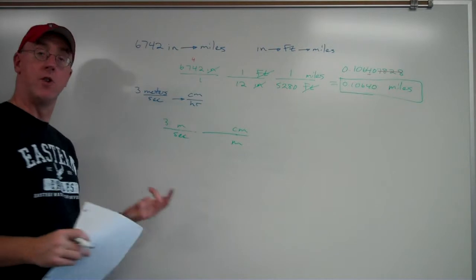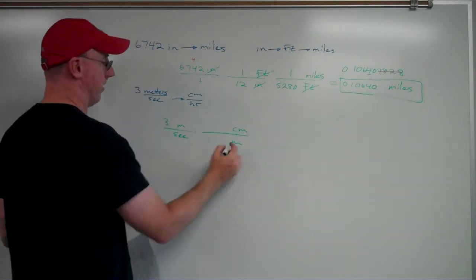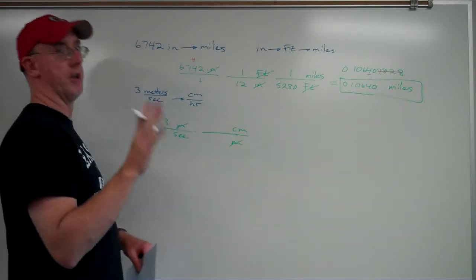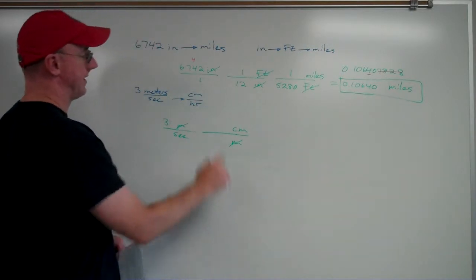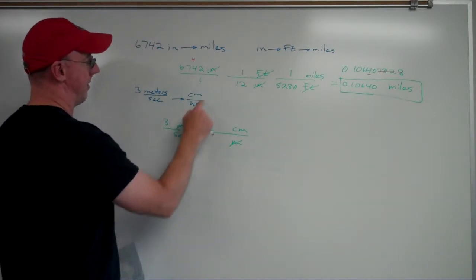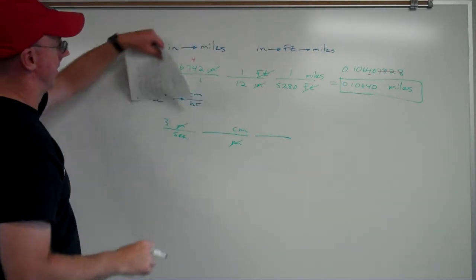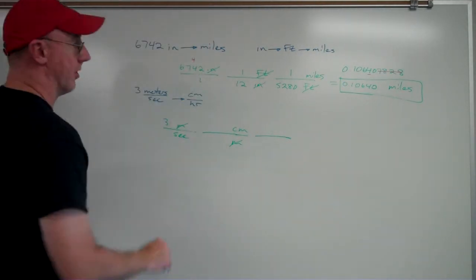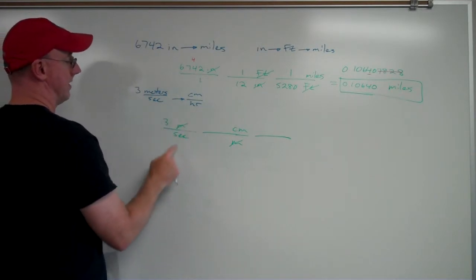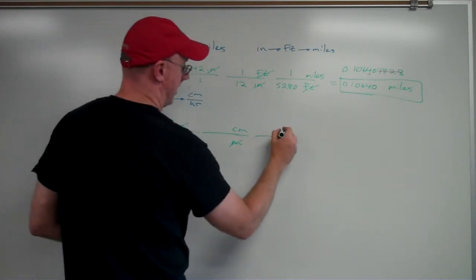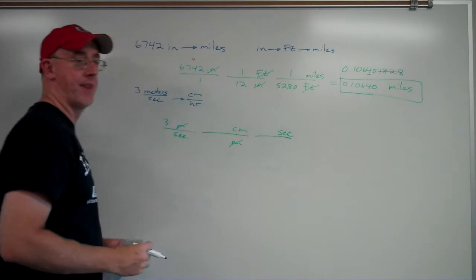And hopefully you realize, go into your conversion table, there's 100 centimeters in a meter, so you can go straight to centimeters. I'm going to put the numbers in last. If I stopped there, it'd be centimeters per second, but I want centimeters per hour. So now I'm done with the top. Cover the top if you want, and just convert the bottom. Seconds to hours. Seconds is on the bottom. It'll need to be on the top in the next step.